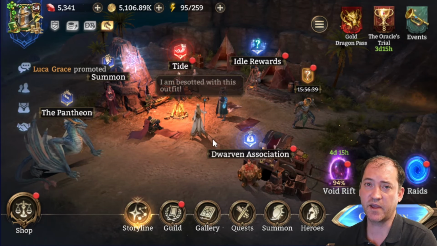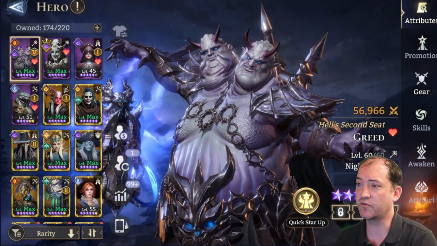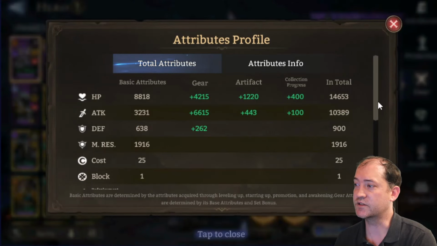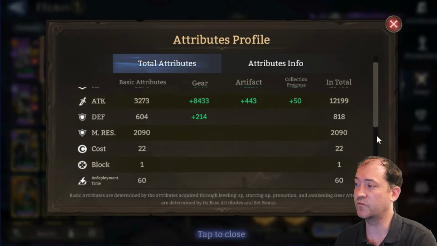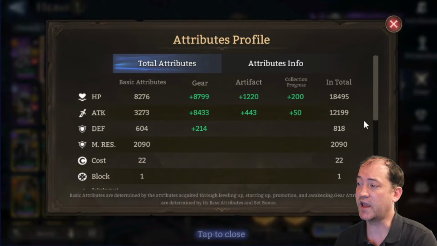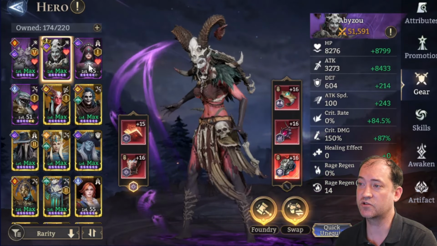I wasn't able to do this before I upgraded my Pantheon, so I think those are kind of the minimal stats that you need, combined with, if we go over here, a Greed with decent crit rate with 10k attack, maybe a bit more. He needs to be able to survive a bit as well, so 14k HP. An Abyzou, relatively fast, so 343 speed, 120k attack, and 18k HP. Decent crit rate, decent crit damage.